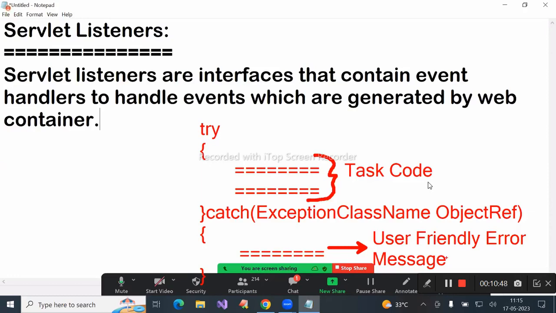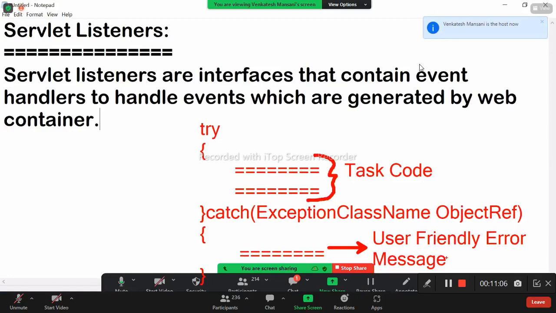Whenever you insert the ATM card, first it will check whether the card is valid or not. Next it will check whether you are valid or not, that means you are an authorized person to access that card. Suppose you are authorized, then it will ask the amount, how much money you want to withdraw. So you'll enter something, 5,000 or 10,000.